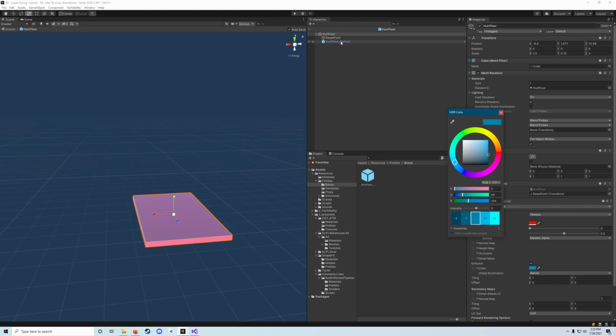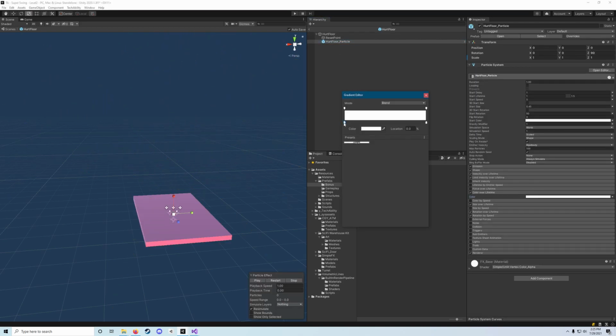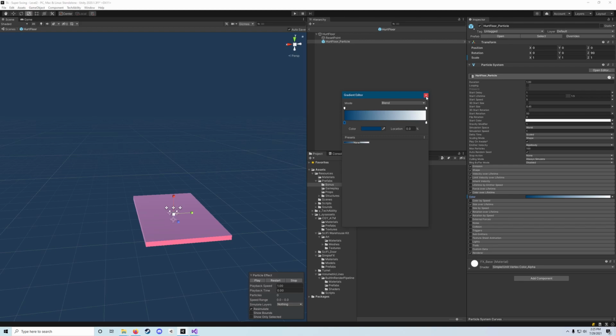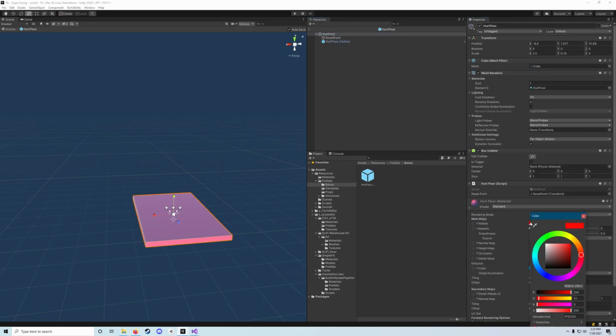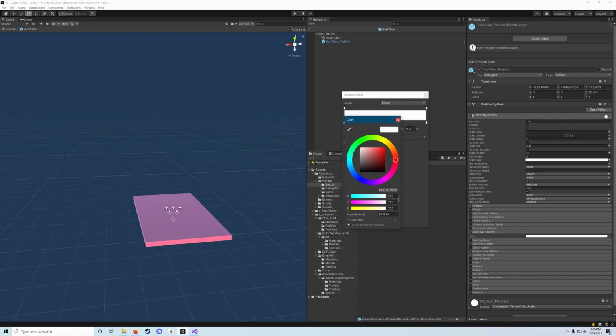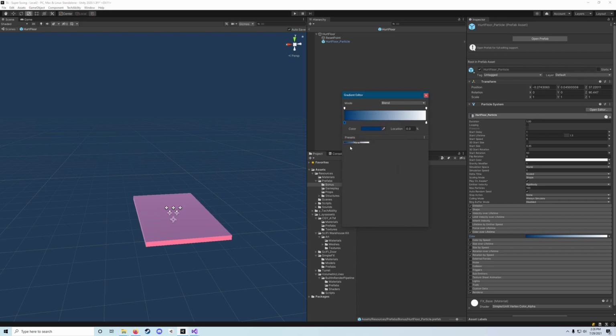So I'll go to my hurt floor particle, click on color over lifetime, and on this one, we'll enter 0, 59, and 104. There we go, that matches us to our first color there. And then we'll go back to the hurt floor again, select this color, and we'll see that it's just 255 and 12 for green. So we'll go in and, it looks like that color didn't save for some reason. So that was 0, 54, and 109, I think. Yeah, something like that. If it's not exact, that's okay. But you know, we're just trying to make it as close as we can here.